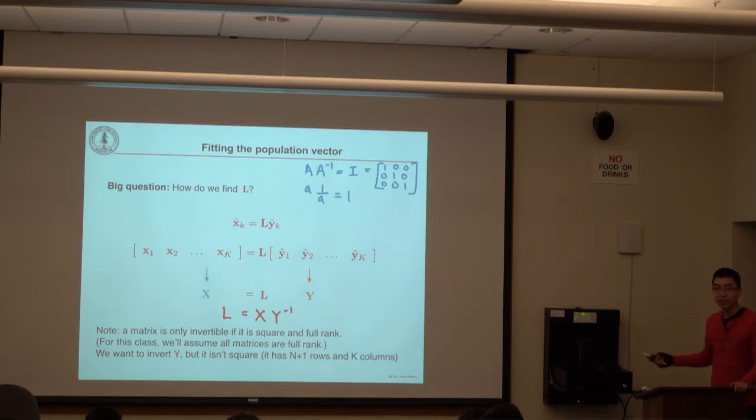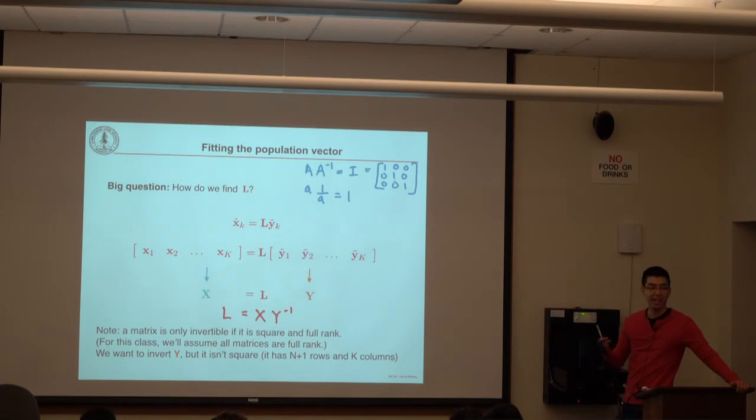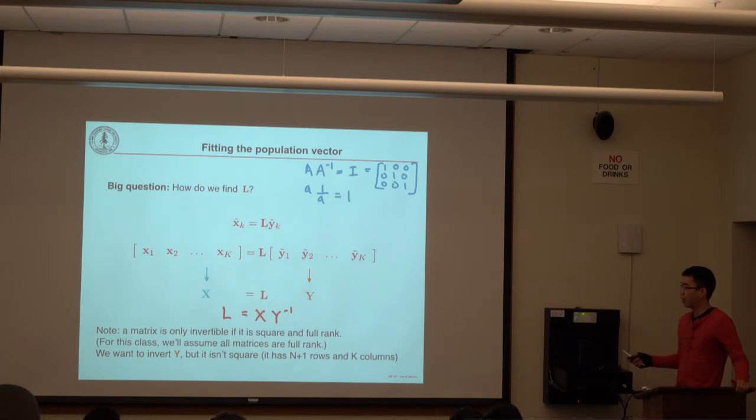But we have a problem here, because it turns out that you can only invert a matrix if it's full rank, which we said it is, but also if it's square. And the matrix Y isn't square, because we know that it's 97 by k, and in general, k is much larger than 97. K is something like 10,000. And so we're hitting a snag here, because now we can't invert this Y, even though if we could invert this Y, then we would very naturally get our solution.